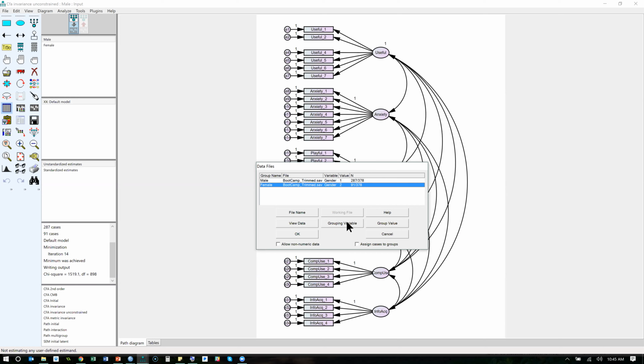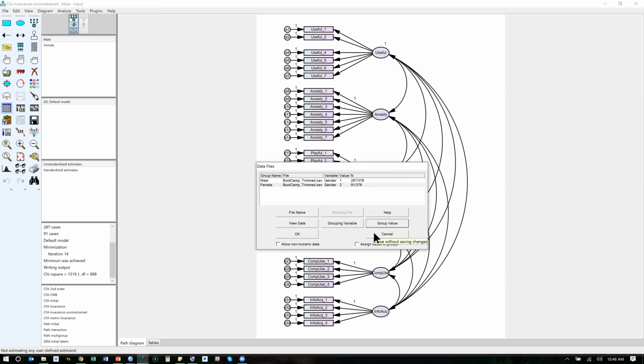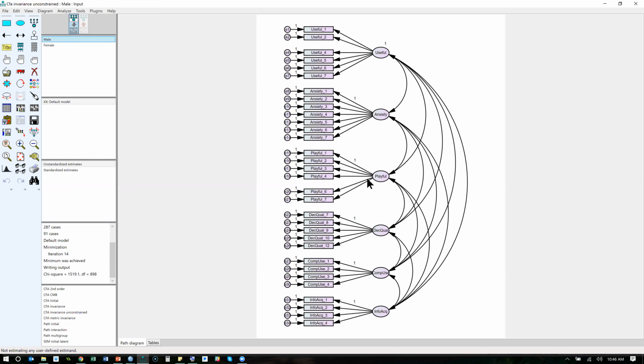Okay. And you should have a grouping variable. For your particular case, it should be adopter. Type adopt. Yeah. Select that. Go to group value and select the appropriate value for each group. Okay. And then when you run it, it'll run the model separately.